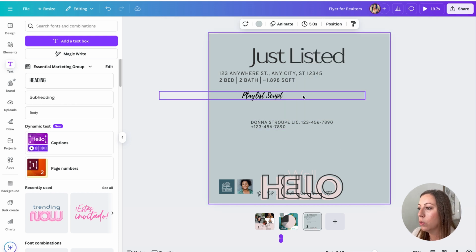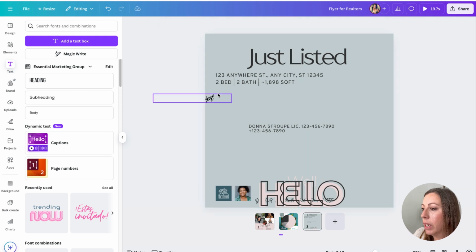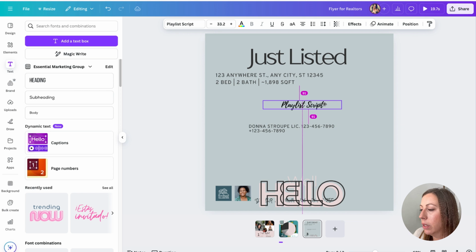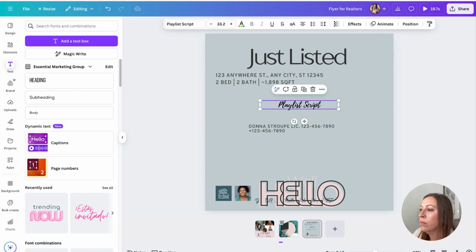Cool stuff. So let's talk about this one. Let's say that these words need to be centered, but you don't need that big of a text box. You can just bring it in, and now you can have something a little easier to work with, and now we got that centered nicely. You can also use transparency. I call this the checkered flag, but this is transparency. So I can make these letters a little bit more transparent, so that they're not as dark. Sometimes this is really helpful in design as well.